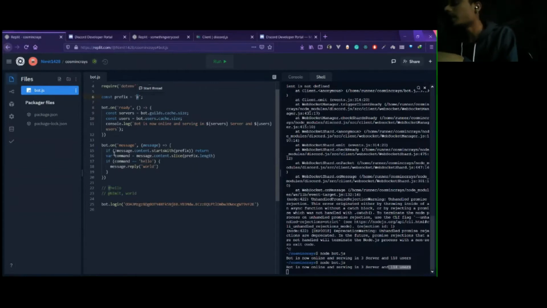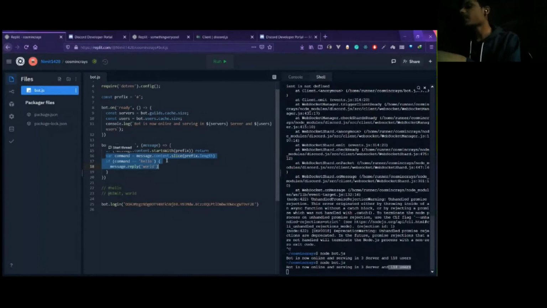If the message doesn't start with the exclamation mark, basically not starting the message content with this prefix, it will just return. It won't do anything. It will just ignore your message. But if your message starts with hash, then this will be executed.